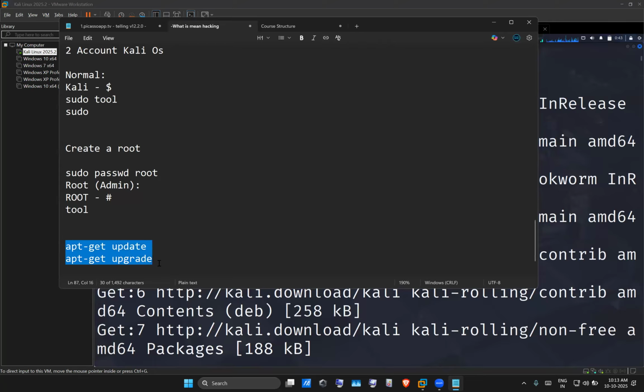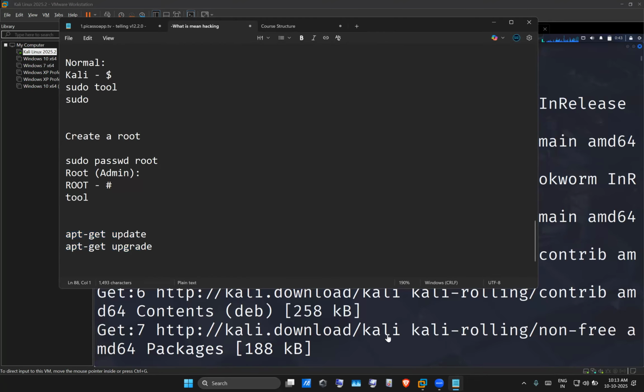Okay. To get into the root, we have to enter root@Kali. Sorry, to get into the root file, in the terminal. But you can directly log in with these credentials.